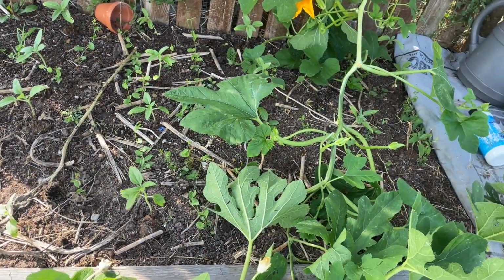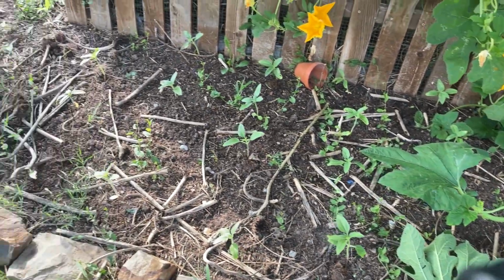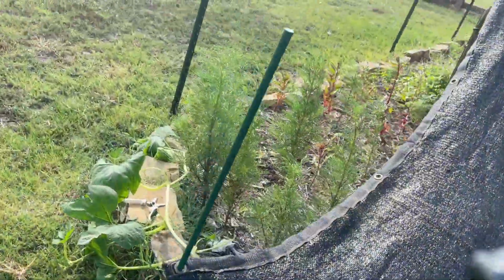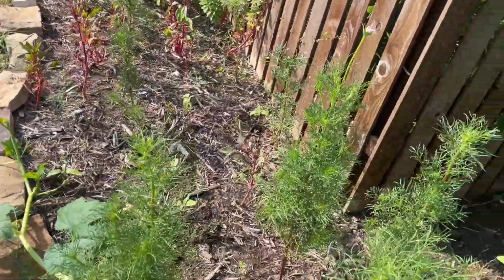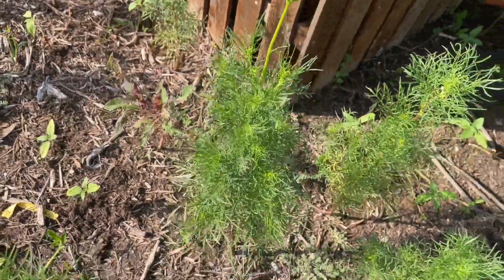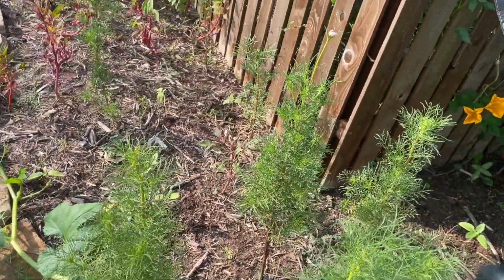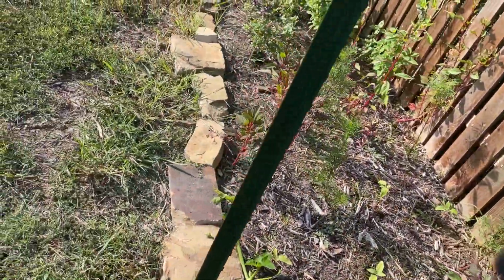These pumpkins are going wild. But that's okay. They should be more fall, autumn colors. That was the goal of these. And then over here, finally, so we are in the end of July, and I don't know what happened this year, but I'm just now getting my first bud for Cosmos. And it's Apricotta, I believe, Cosmo. So hopefully they start coming on.